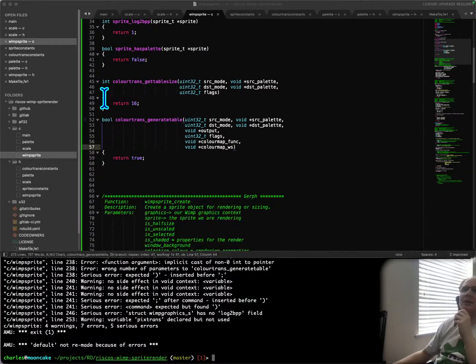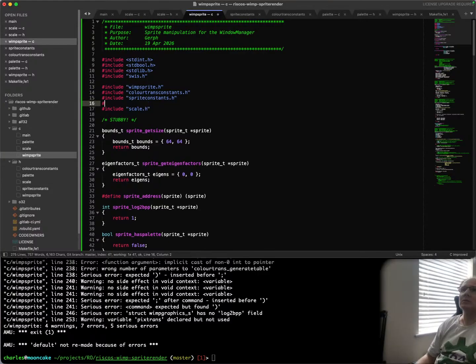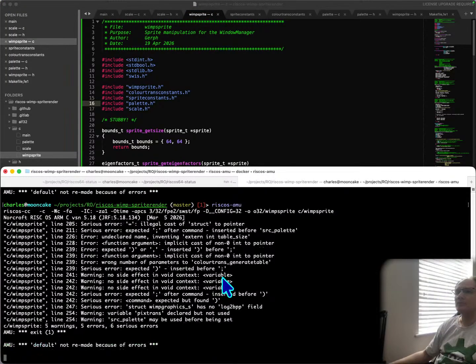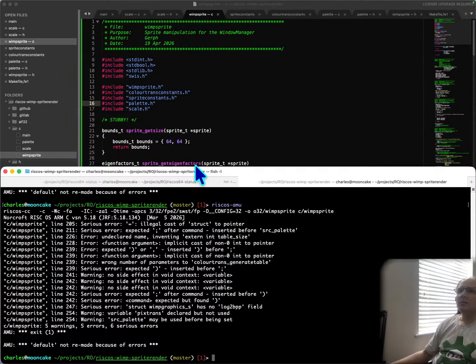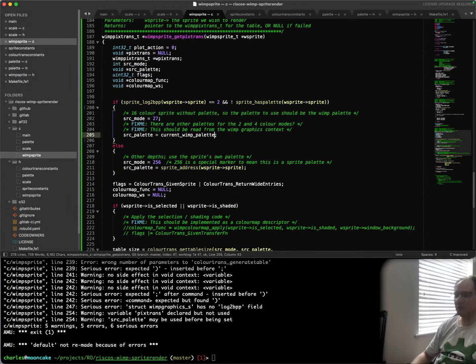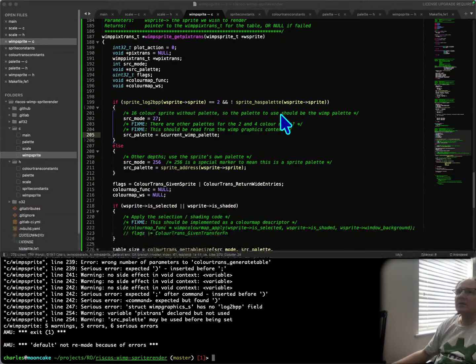Current Wimp palette. We haven't included palette.h. 205. Should have been ampersand in there because it's a pointer I want. Mr. Semicolon on there. We missed a semicolon there. Yep, that's fine.